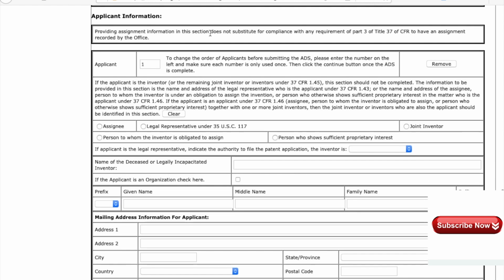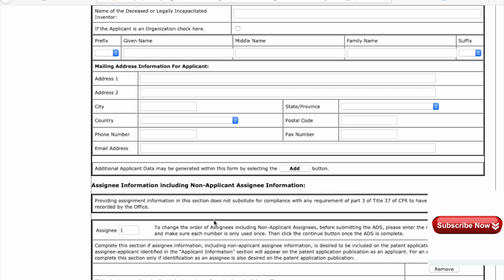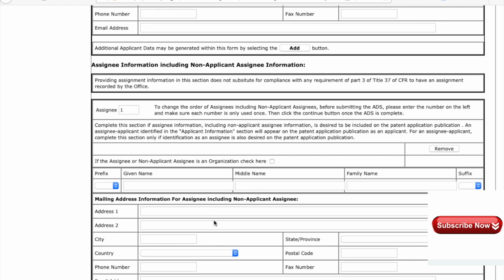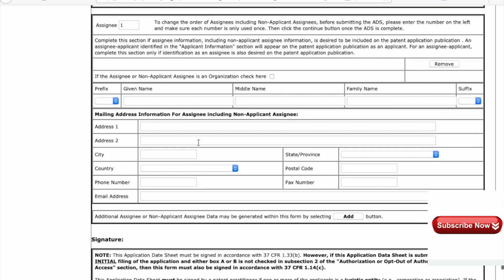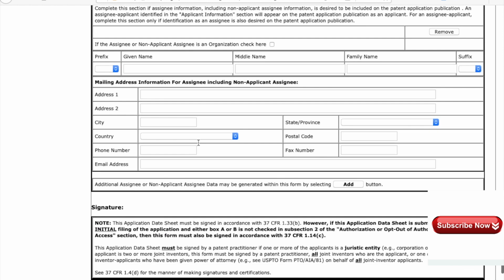When the applicant is the inventor him or herself, there's no need to fill out this form, so you skip that as well. If you have a company, this is the S&E information. If you have a company that you are signing the rights to this patent over to, you would fill in this information here. I'm going to skip it for this particular example.